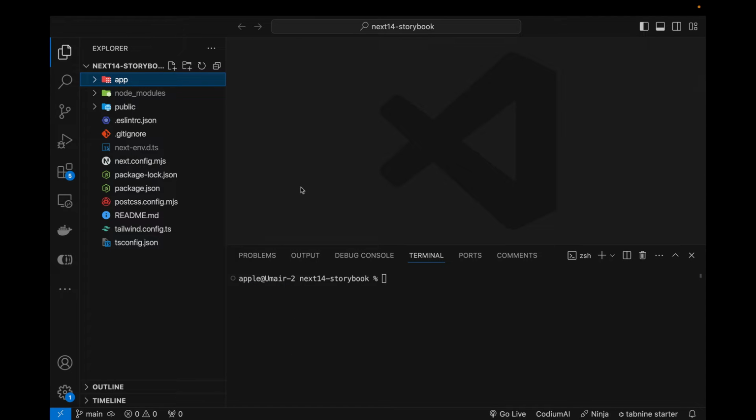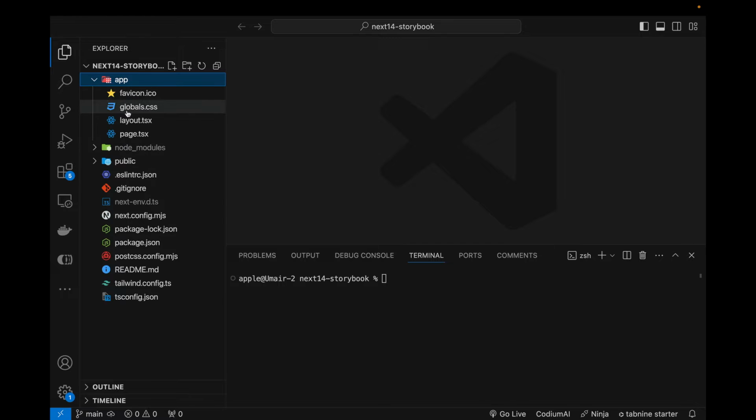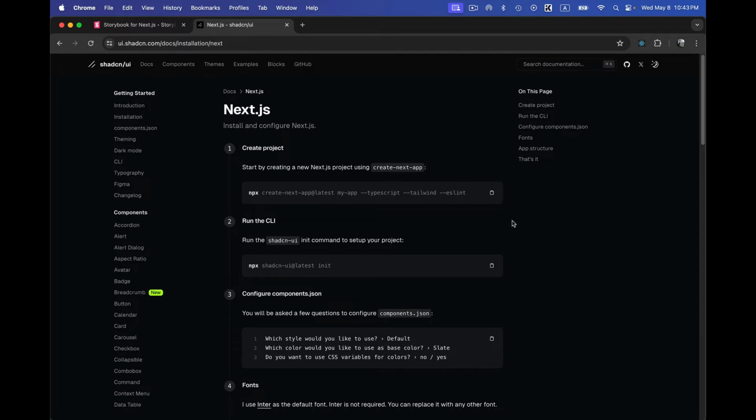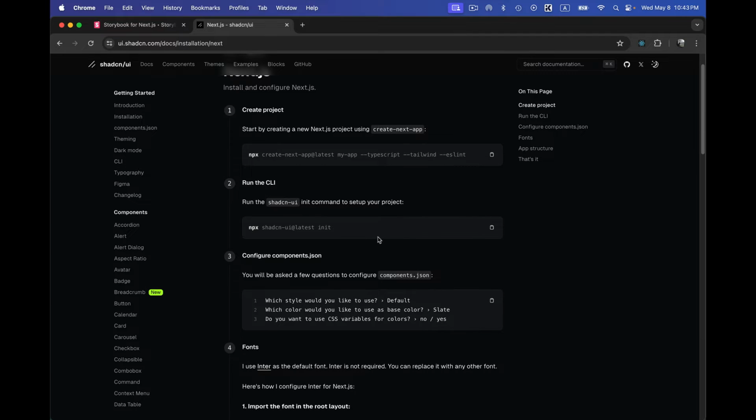So the Next.js 14 project has been created, and you can see that it has generated all of these files and folders for running a proper Next.js 14 project. I want to create a complex component which I want to write Storybook for, and it's going to take me time to write that component myself. Instead, I will be importing pre-built components, let's say a button component or a dropdown component. One awesome library that I can use quickly, and I've already created videos on how to configure it, lets me configure it with one single command and install one component for the button. That is going to contain some complex code for the button that includes sizes, variants, and a lot of other properties, so that I can show you real-world component Storybook examples.